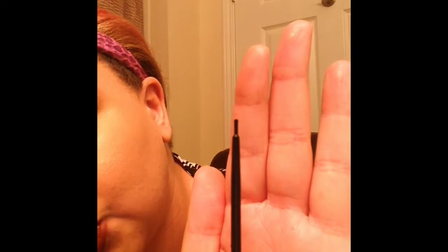It's really, really short and small, which I actually like, because if you have a hard time with winged liner and you don't have a steady hand, it's so small that it's difficult to mess up your liner. You literally just stick it here, drag it, and you are done. Especially if you're not a person that does winged liner, but you like to do a classic line straight across and go.